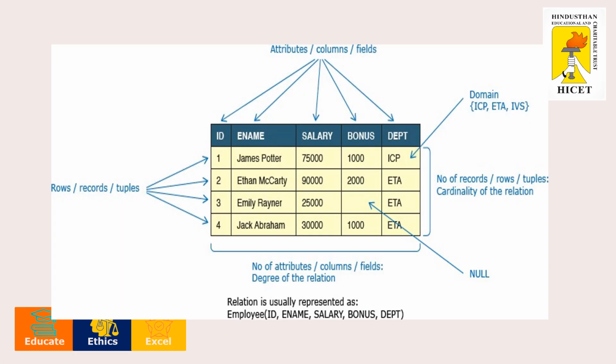To go with an overall conclusion of the presentation, what is a row? The single entry in a table, we call it a row, and it is otherwise represented as rows, records, or tuples. And columns are the individual specific fields available in the particular table. We call them attributes or columns or fields. To move on with cardinality, cardinality refers to the number of records in a particular table. As per this employee table, the cardinality of the relation is equal to 4 and the degree of the relation is equal to 5, which means it comprises 5 columns, that is ID, e-name, salary, bonus and department.